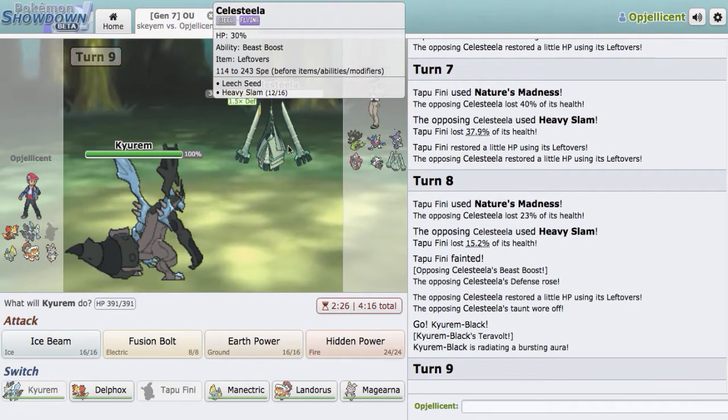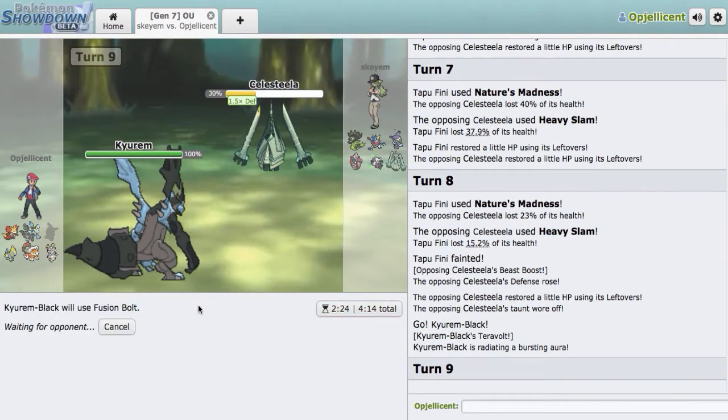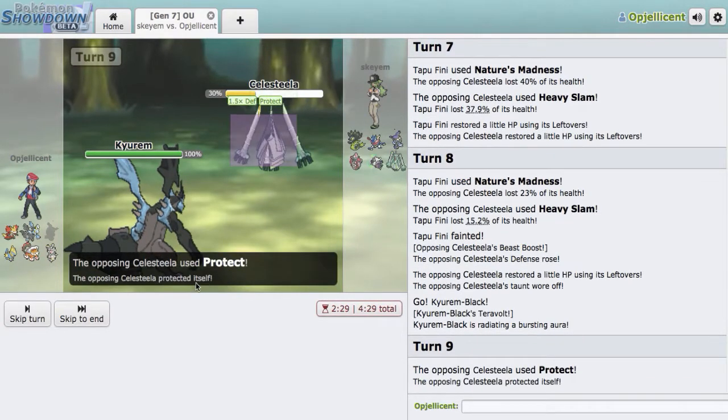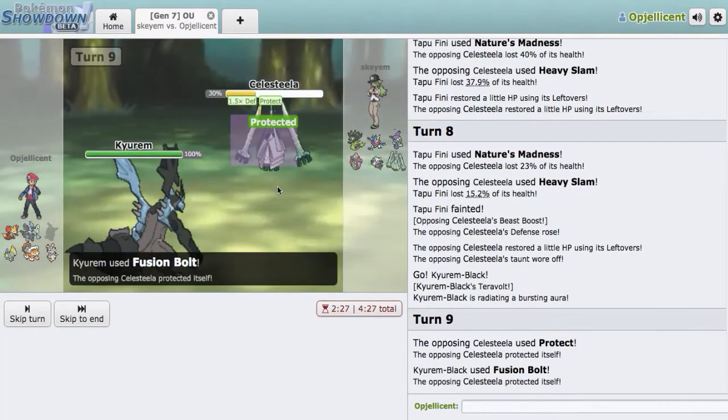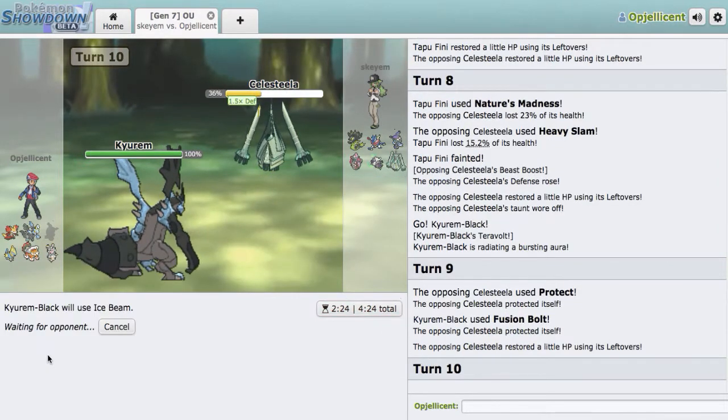He's probably expecting an Ice Beam to come out. He doesn't really have a switch in. I'm just gonna go for Fusion Bolt. Hopefully he goes hard Finny. He should know he lives this hit. I'll go right here for the Ice Beam now. He's not going to live a Fusion Bolt even at +1, but I'm hoping he sees that we're going for Fusion Bolt and goes like hard on Marowak.